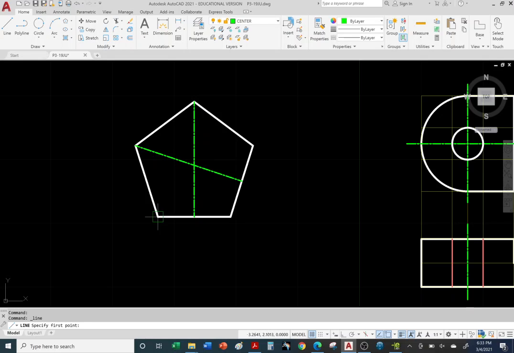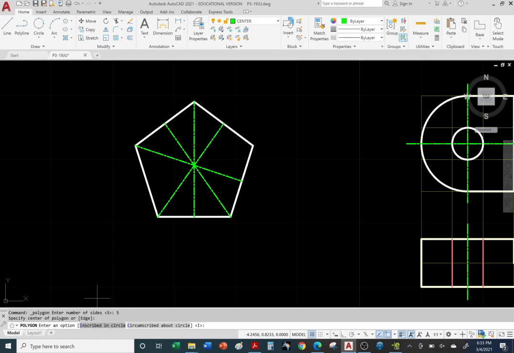You can prove it to yourself by going from one vertex to its opposite leg, midpoint. There it is. And let's do the last one. Why not? Vertex, go to the opposite side, midpoint. There it is. All right, so I'm going to use that same center point to create another pentagon. So let's go to pentagon. Okay, so we'll go with 5 sides again. Enter. Pick the center. There it is.